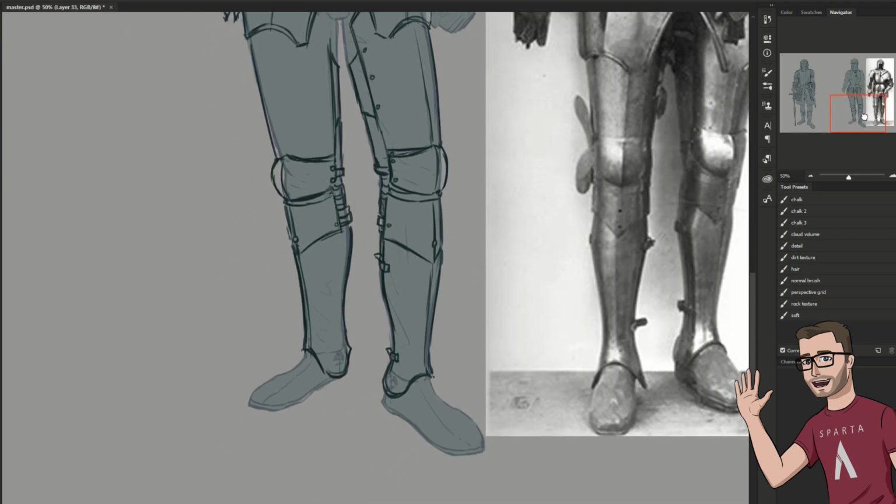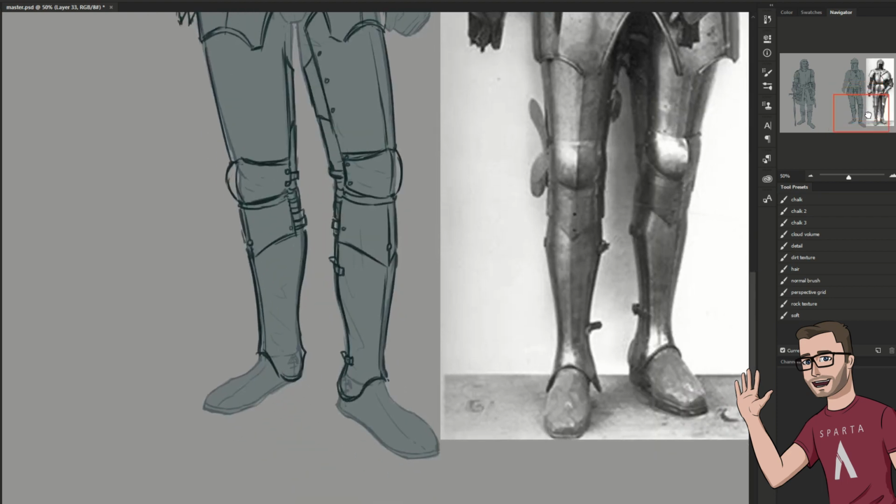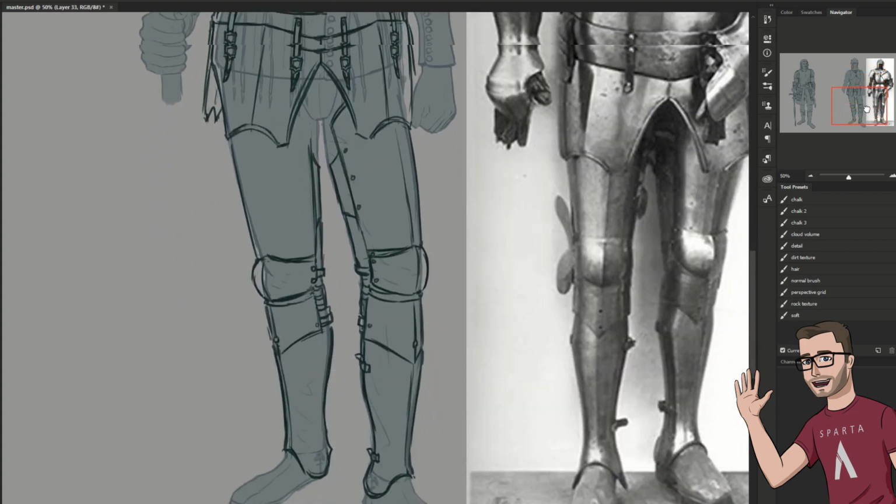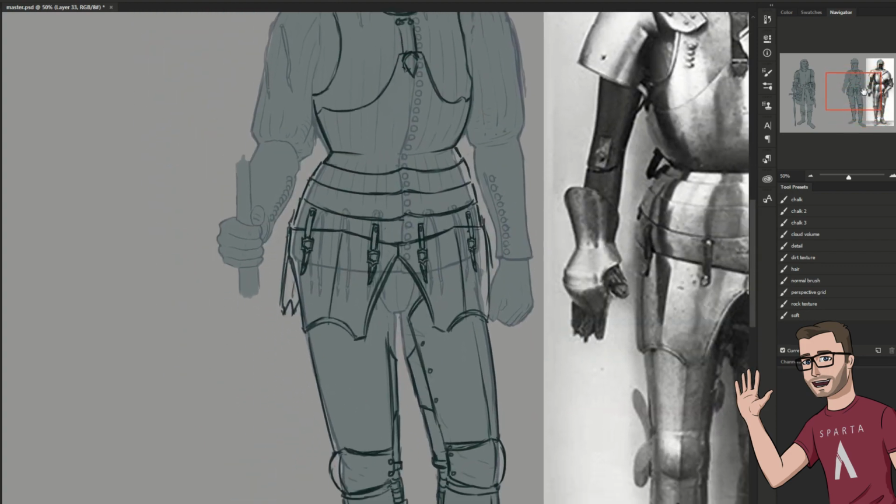So that's the legs mostly done. I won't add sabatons then. In the Italian style, it's not hugely major to have sabatons, so I'll leave them out in this case. The mail skirt is very important because that covers the groin area. Gothic styles usually have a codpiece that would be made out of mail.